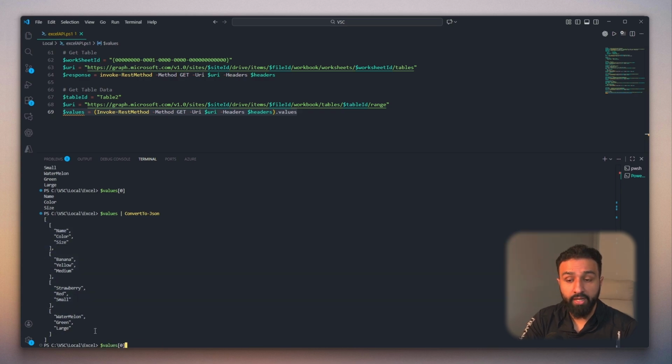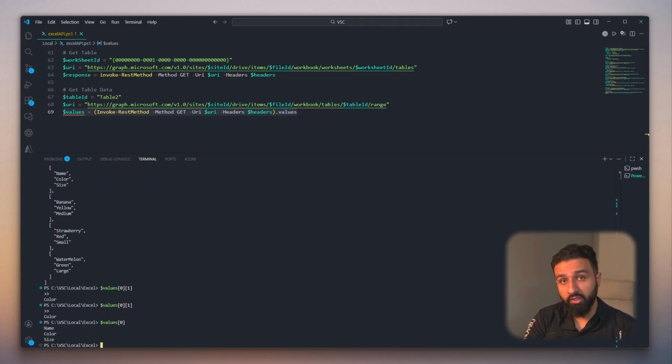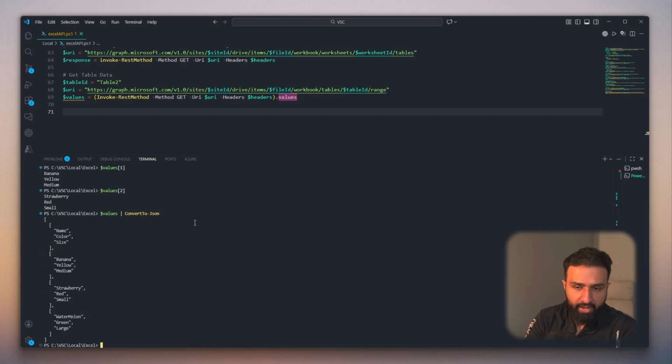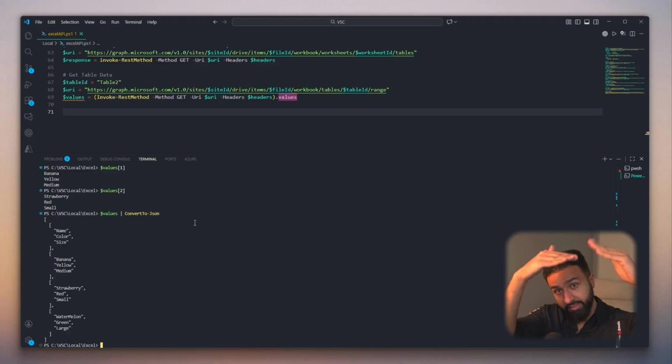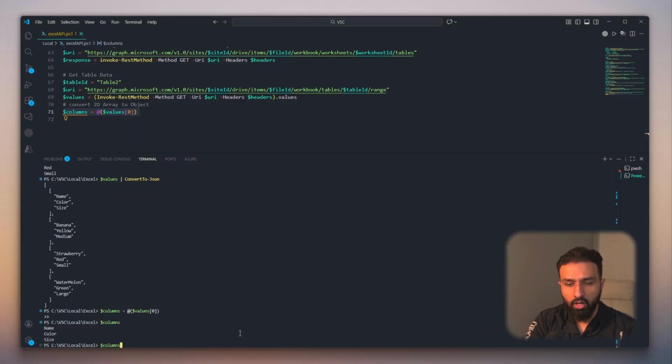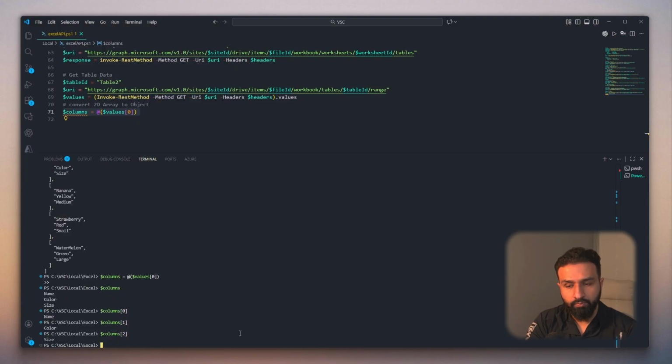So if we wanted a particular item, this is how we're getting it. Values.0 pretty much means when it's a table with headers that this is the header row. And then these are all the data rows that follow it. Okay, so I have an array of arrays. How do I make this into an object? Because I would like to see it like properties with values. All right, so convert a 2D array to an object. I've already mentioned that values.0 is columns. So let's actually do that. So columns equals an array of values.0. We're storing all the columns into an array. The columns now is, you can index through it.